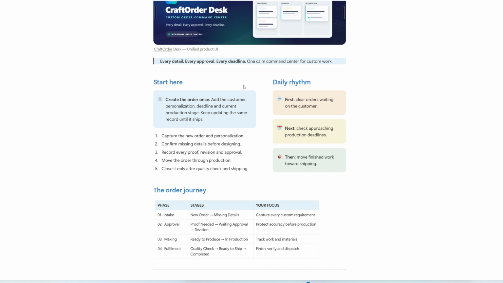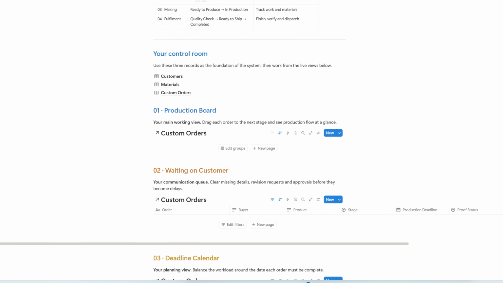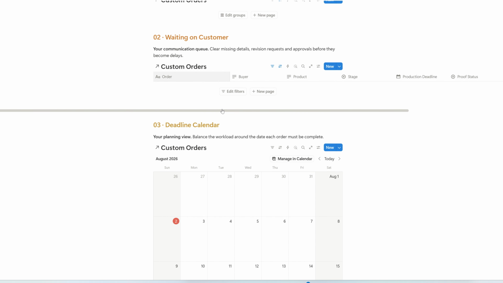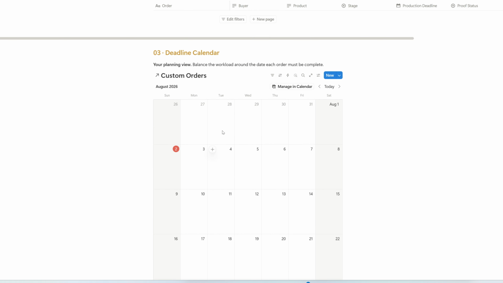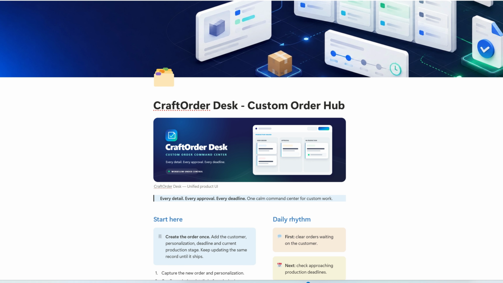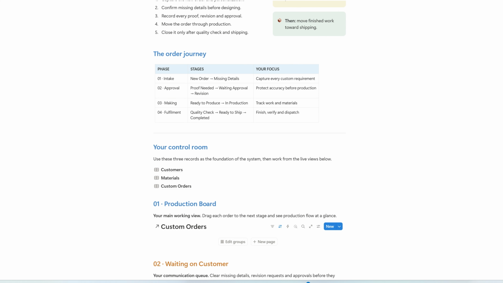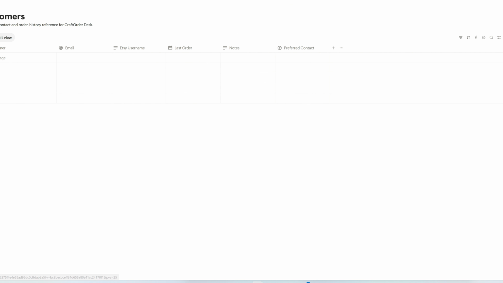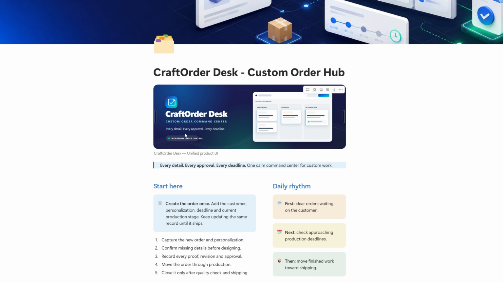If you prefer working online or collaborating with another person, you can use the Notion version to organize your production board, deadlines, customers, order information, and progress. Once you open the included Notion link, you can duplicate the template into your own Notion account and customize it for your business. The Notion workspace is particularly useful if you want to access your orders from different devices or share the workflow with a team member.